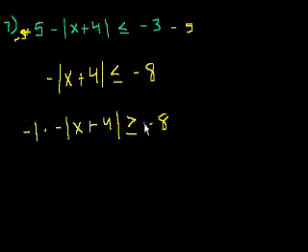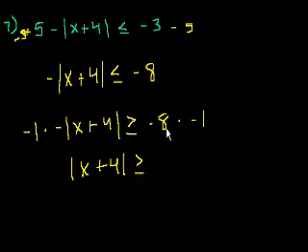And I did the negative 1 on this side, so I have to multiply it times negative 1 on that side. And so this negative cancels out that negative, so we're just left with x plus 4 is greater than or equal to negative 8 times the negative 1, which is equal to 8. Now we can just use the logic that we had from that last problem. This tells us that the magnitude of x plus 4 is greater than or equal to 8.